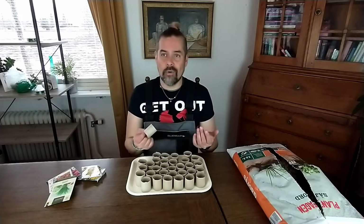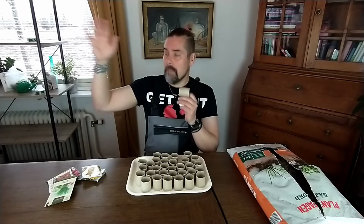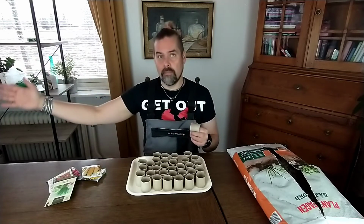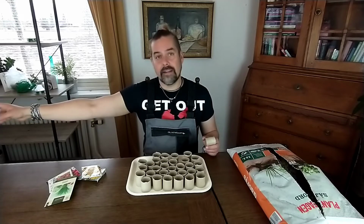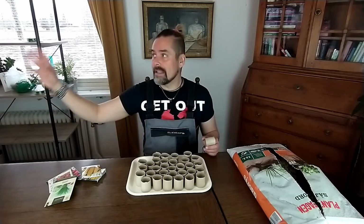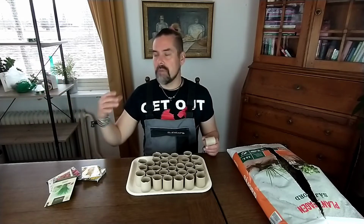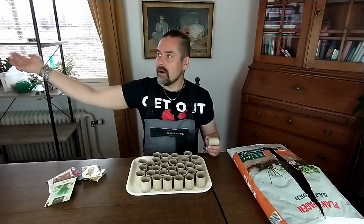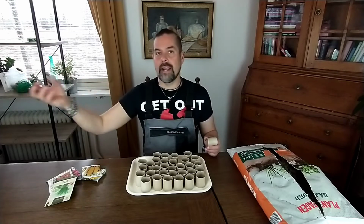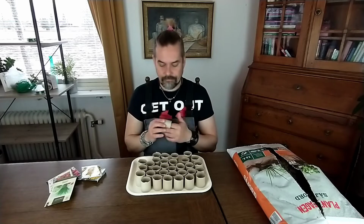Another problem, of course, is molding. You can imagine mold would love this. On the other hand, my plants are standing in a very warm place. I have a huge radiator underneath that's pumping out like 30 degrees all the time, so it's dry and warm. I think molding will not be the problem. Right now we don't have any sun, but I have the afternoon and evening sun too, which also brings in a lot of warmth. So I don't think we will see molding, but if we do, we will talk about it.